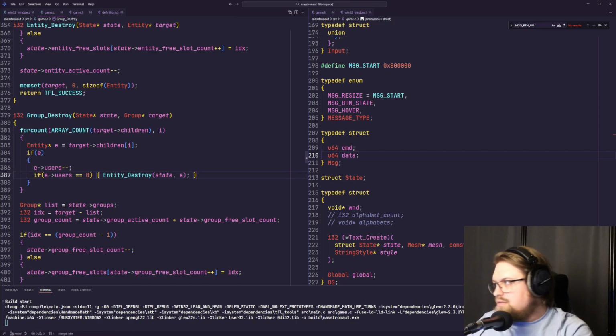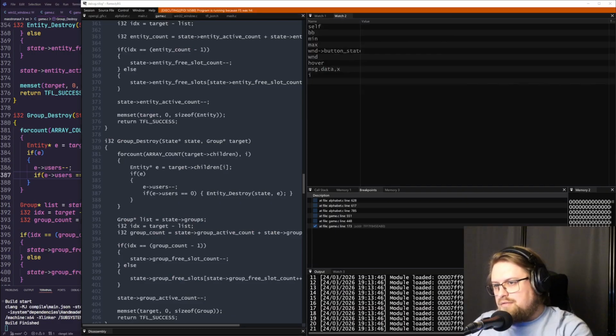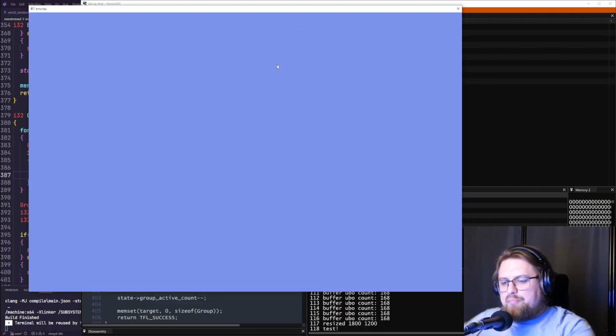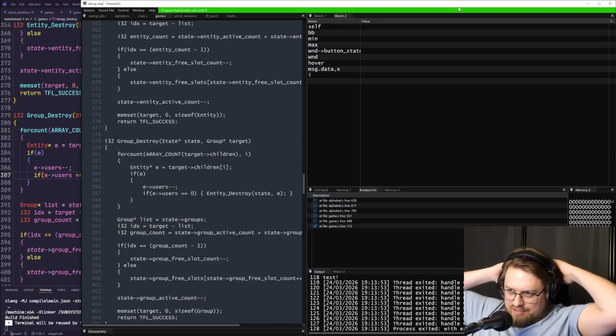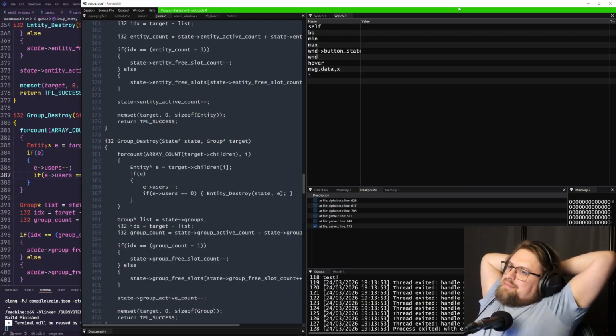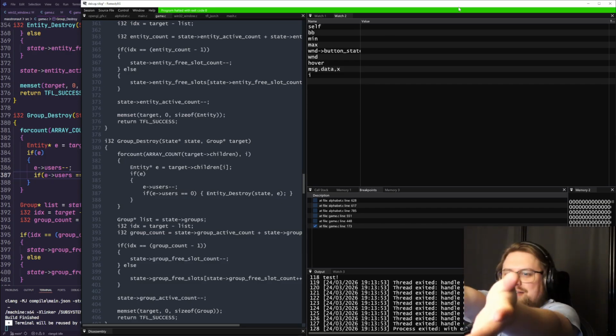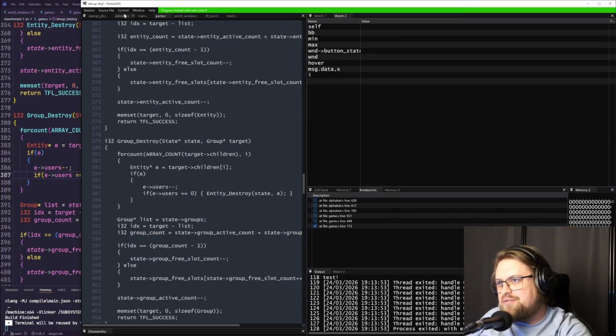Another guard. Oh, and now it doesn't exist. I have to double check the state to see if the entities are also deleted. But, you know, hey, that's pretty cool.